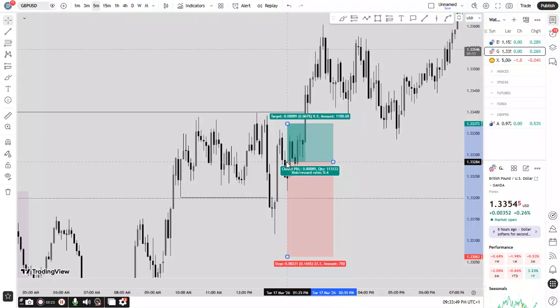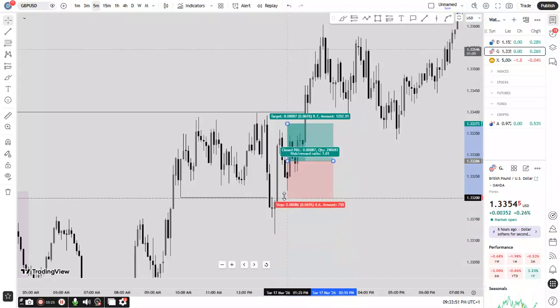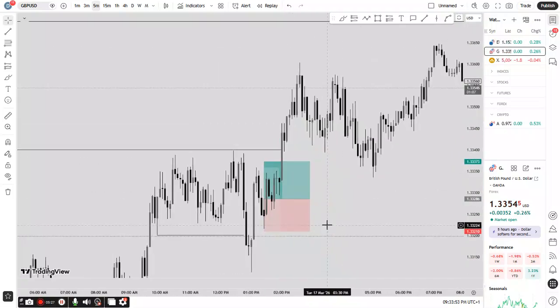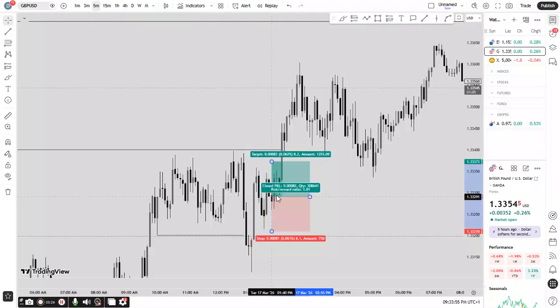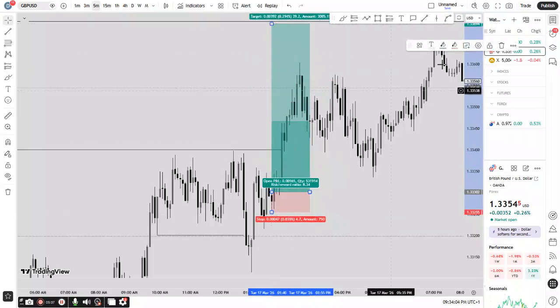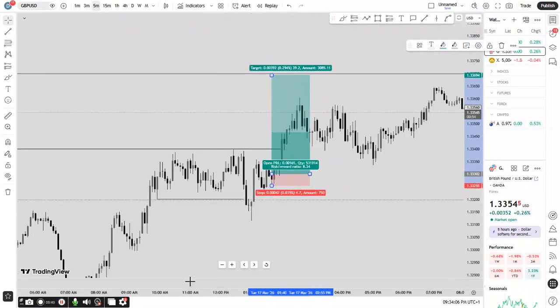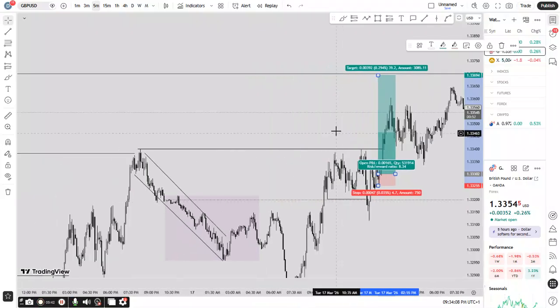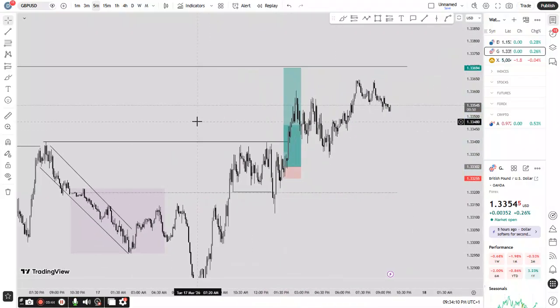You have this, but you have to firstly understand that, okay, the price is going to continue higher, right? You have another mitigation right here. You have this guy mitigating this one, still the same position, still going the same direction, the same storyline.